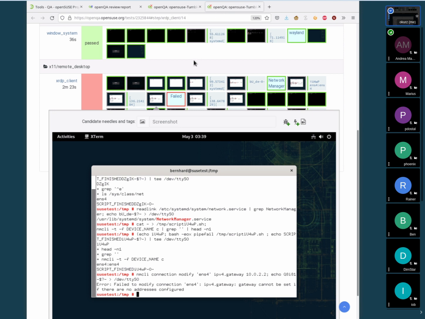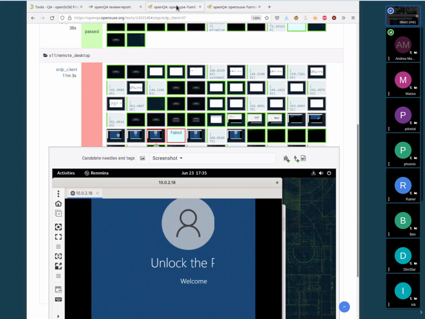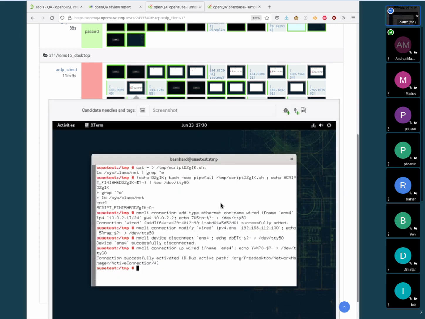Right. So this is why I picked the example. Also, what's maybe good to know is that originally it failed in step 14, and now we are actually progressing much further. So this was the original step that failed, and we can see that this is going fine now, but the test module still fails in the same module, but in a later step.